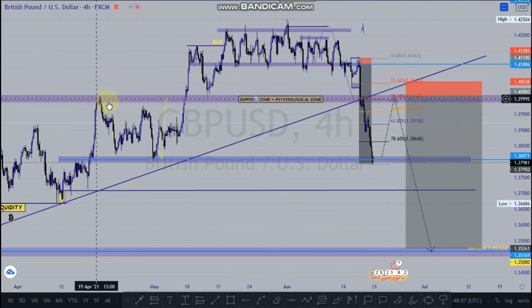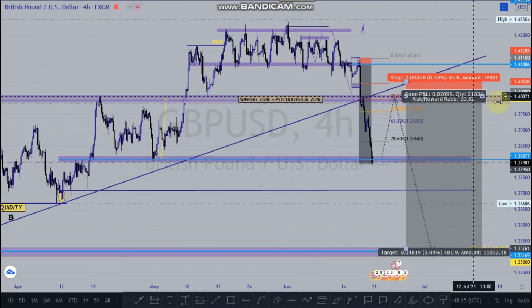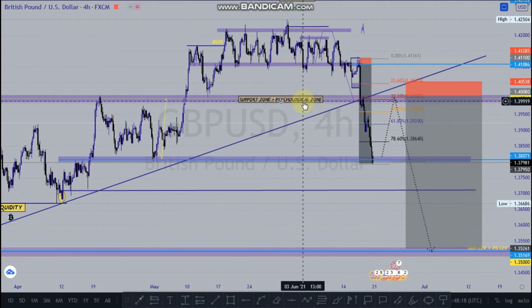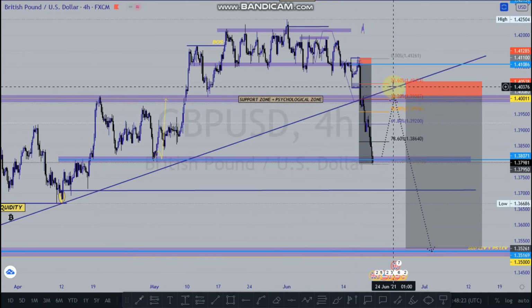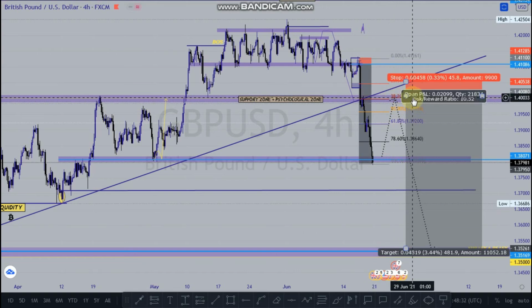This is where I want the right leg to be created for me to add more sell positions on this pair. So I have multiple confluences concerning this pair: a psychological level, a support that is going to turn into a resistance, and at the same time a 38.2% fib level. I don't know if I might have a double top over here, or a head and shoulder pattern over here at the same time, or maybe an engulfing candlestick here. You see, I need sources of confluence concerning this region, so that I will add more sells on this.